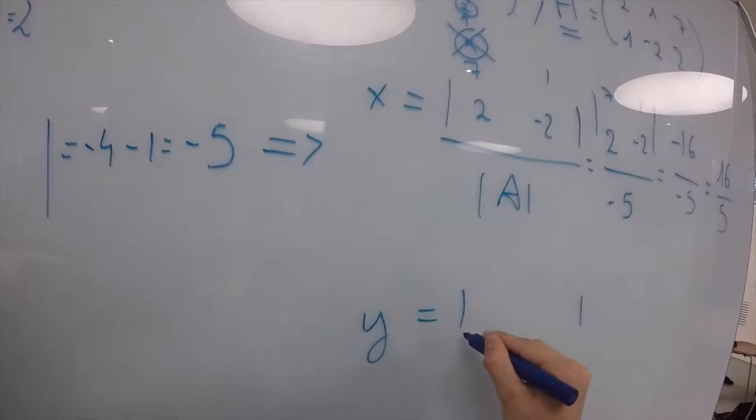What we need to do is basically, in order to get the amplified matrix, we need to be changing the different rows to get a column of 1, 0, 0. The second column has to be 0, 1, 0, and the third column has to be 0, 0, 1. So that's why we need to be changing different rows in order to get those values.